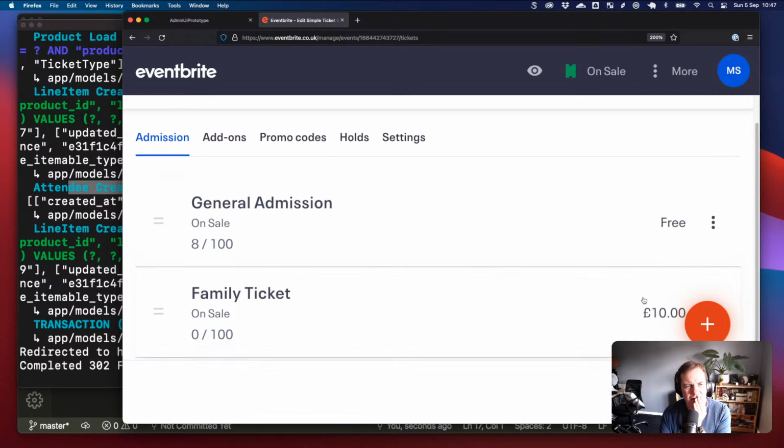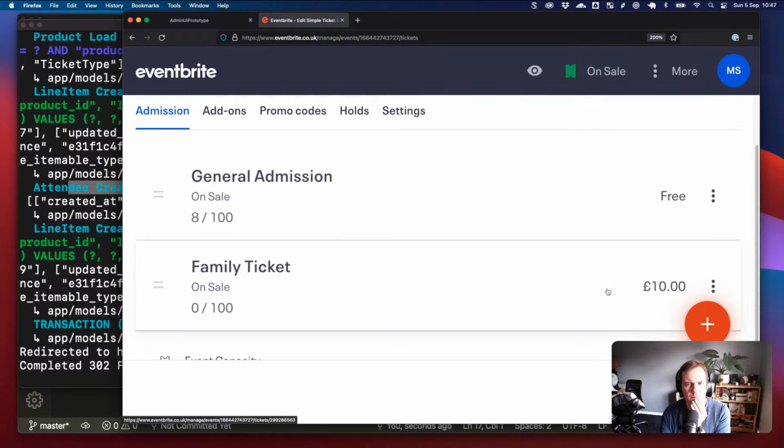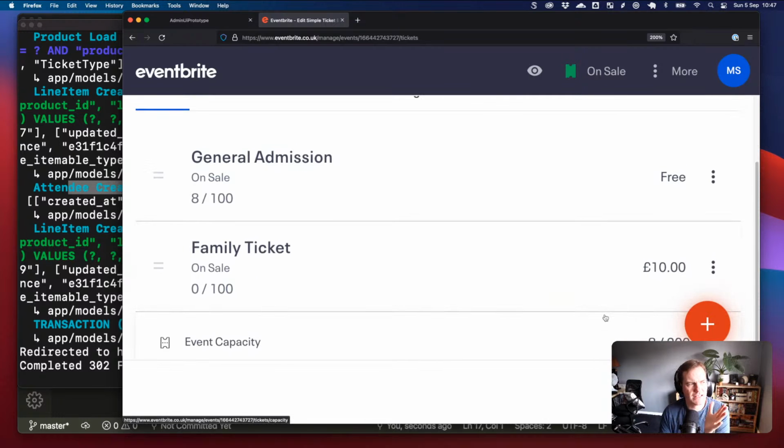Eventbrite doesn't seem to deal with that. When we looked at this last time, they were like, just set them up as different ticket types and you'll have to manage the capacity yourself, because that's where you gain, like, I want to buy a family ticket, and that's actually 10 tickets. And so across all of the ticket types, your allocation is still correct.